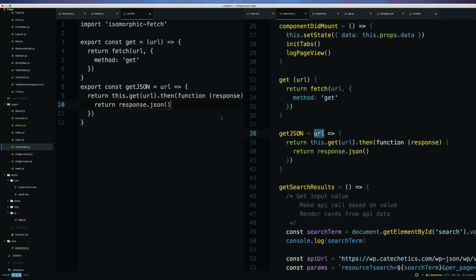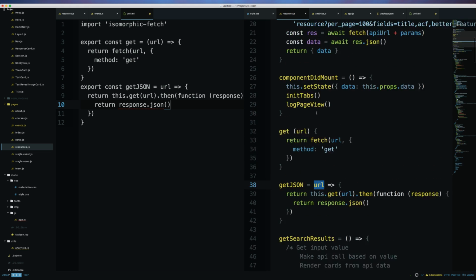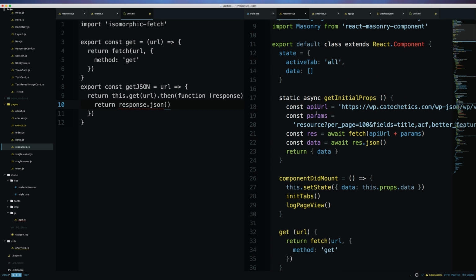Basically, the reason I didn't do that is because, and this is going to make me sound like a noob, but if you've watched any of my other episodes, you know I'm not afraid to look like a noob. This is how it was done in the documentation for Next. It had all this kind of pre-made. So this has been adapted slightly to my needs, but this was from there, so I didn't mess with it, and I used it. This I grabbed from a previous project, and I knew it worked, so I grabbed it, and I didn't really modify it too much.